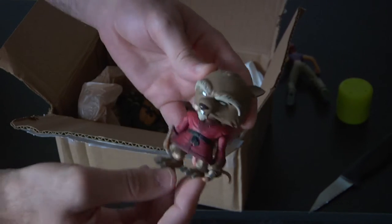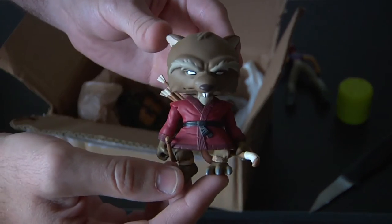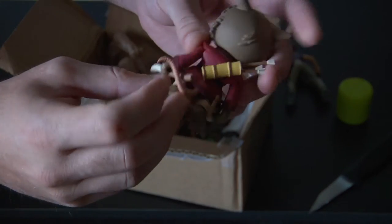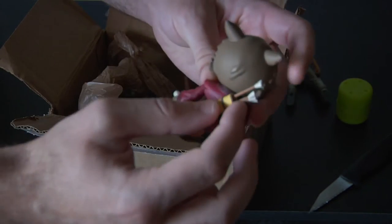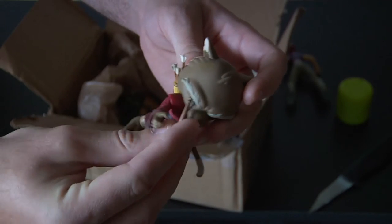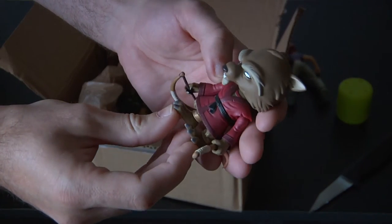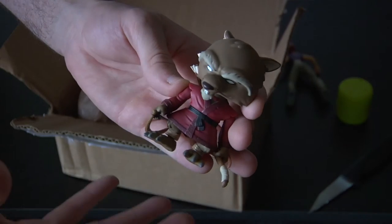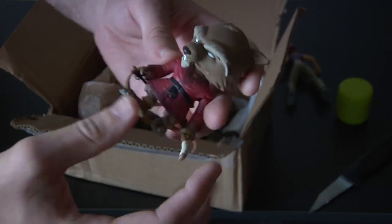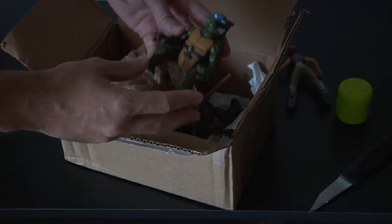I noticed this one — a super smart Splinter, but he's a baby smart Splinter because he has a big head. He's cool because he's kind of like old Splinter. I don't really understand what he is to be honest — he's like a crane Splinter because he's got a big brain, but he still has his bone arrows and wants to shoot things. He drops everything though because he's a baby. You try to put it back on but he can't hold on because he's too smart, thinking about everything at once — he's a brain Splinter.